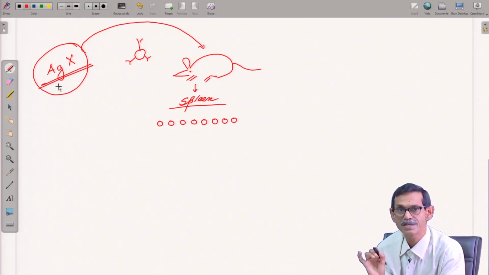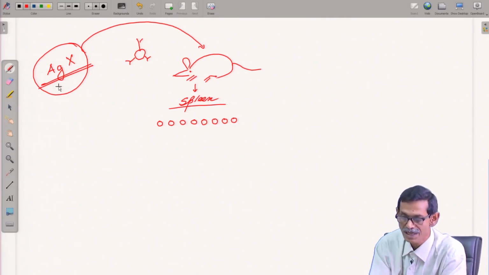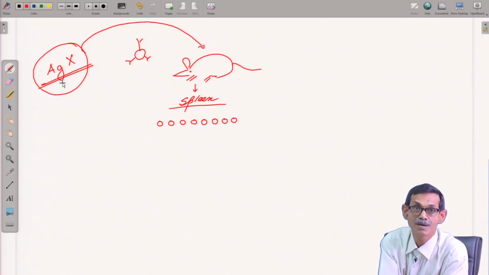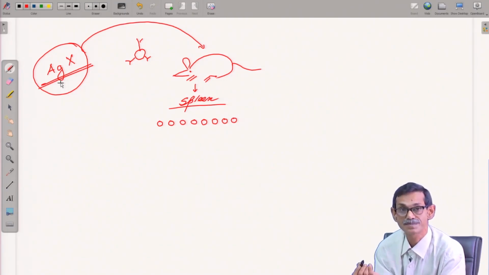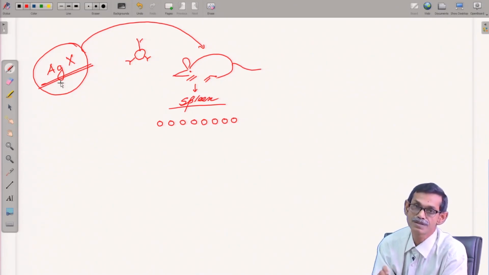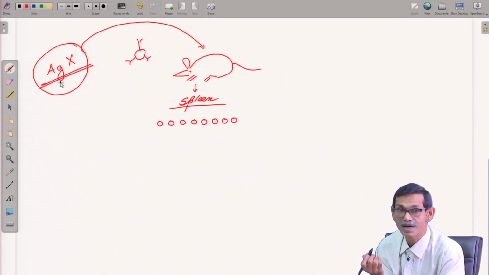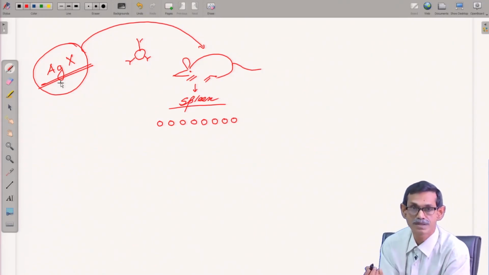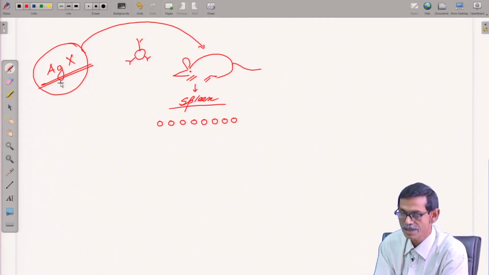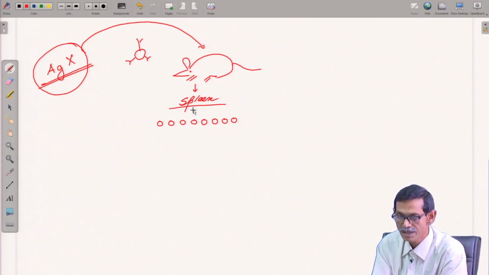Suppose at the beginning we do not have to know, but I can say that the number of B cells against antigen X is better or more than if you take a mouse directly. If you take one mouse directly, then the number of B cells will not be that many. You can pool multiple or more mice also. Suppose from one mouse you isolate the spleen, then from there you take B cells. So, these are already activated.